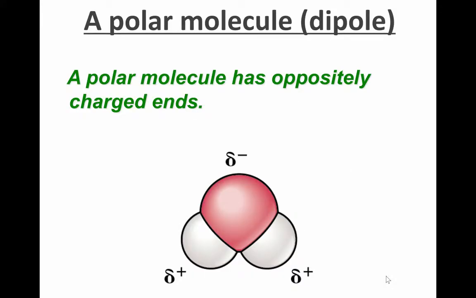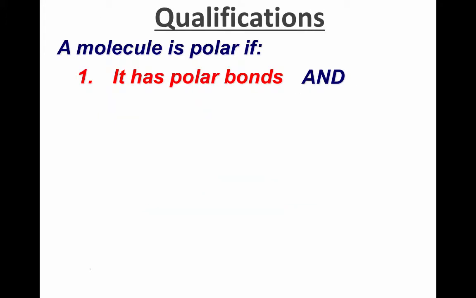A polar molecule is also sometimes called a dipole because there are two poles, or two oppositely charged ends. So in this molecule, we could divide into two halves, the top half being the negative portion, while the bottom half is the positive portion. So which molecules do this? Well there are two requirements. A molecule will be polar if number one, it has some polar bonds in it, and number two, those bonds are arranged asymmetrically.